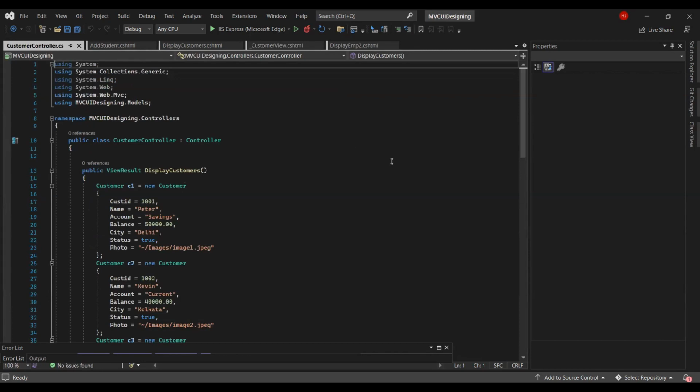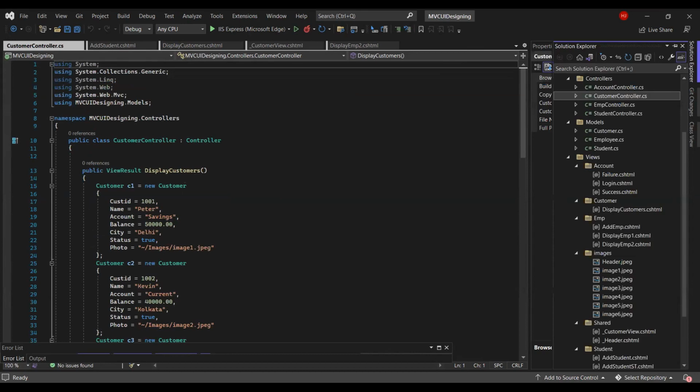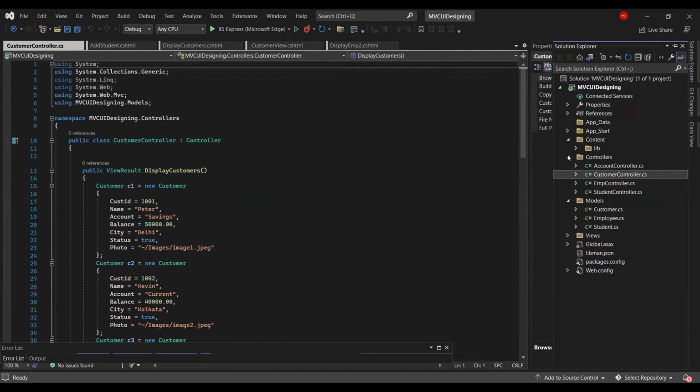Open the solution explorer. Where is the images folder? Minimize the views folder. Where is the images folder? Show me.